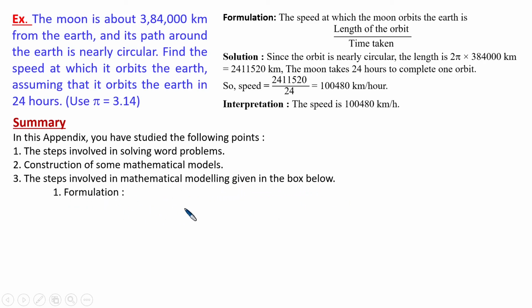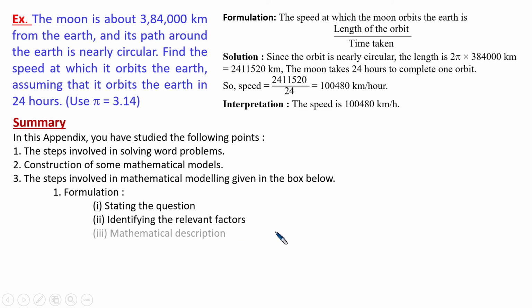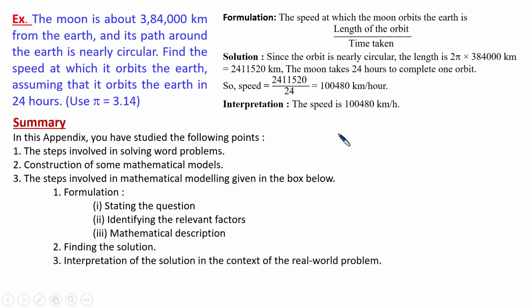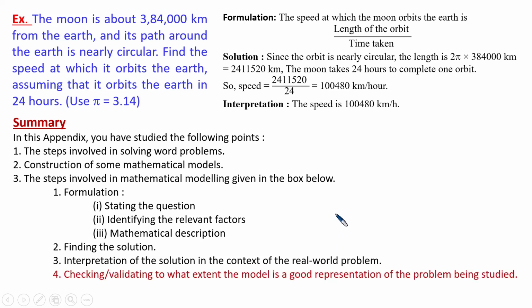That is what I have said: formulation, stating the question, then identifying the relevant factors, mathematical descriptions, and finding the solution. Okay. Then interpretation of the solution in the context of the real world problem, and then checking and validation, to what extent the model is a good representation of the problem being studied. So as I said, validations are required in statistical cases. Okay, you can of course do the checking.